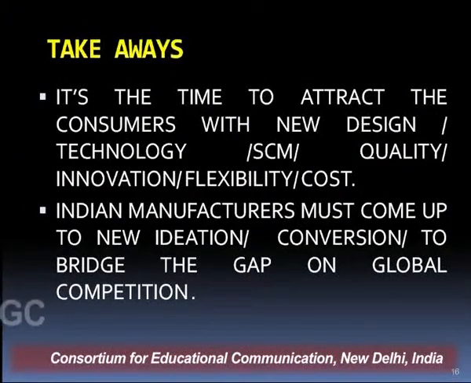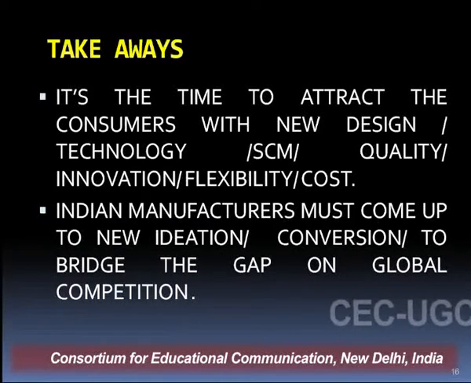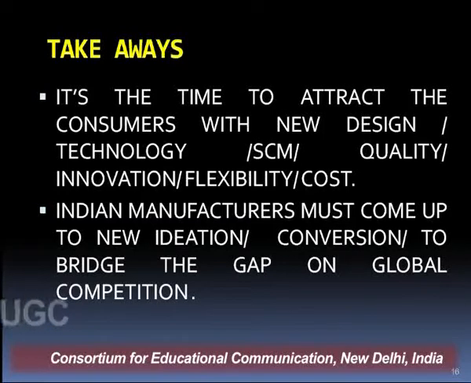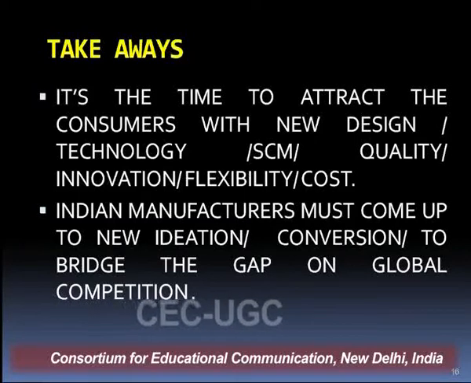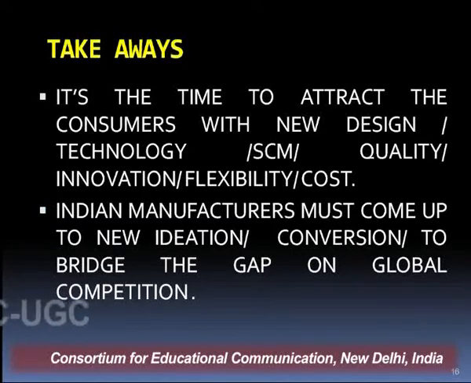And if we take this 30% and again the 35%, there was a recent conclusion at the Massachusetts Institute of Technology that 35% of global manufacturers utilized it, but again they could not attract the consumers because of better design, better technology, better supply chain design, quality, innovation and flexibility, even though they provided a better cost. So somewhere in competition they realized that they are failures.